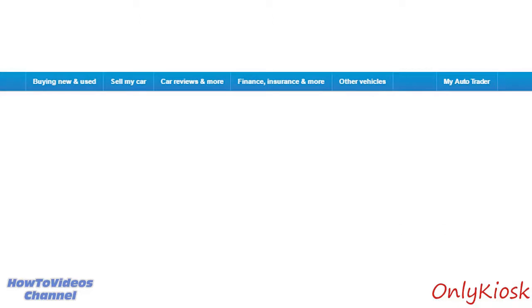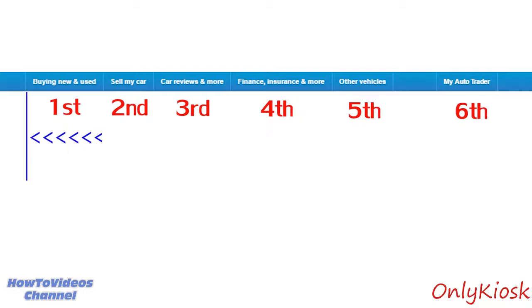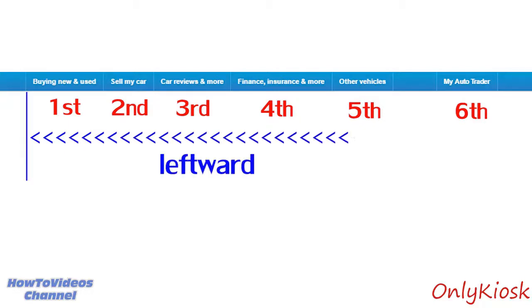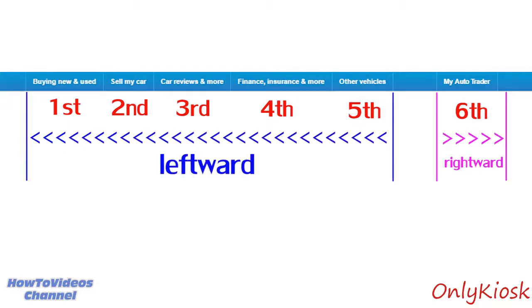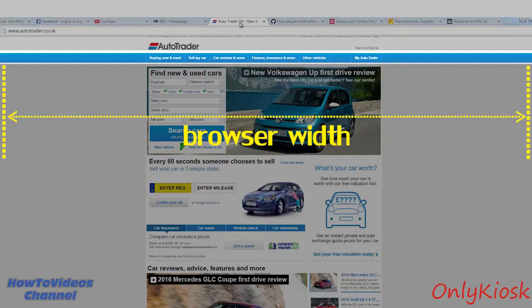Before creating any projects, always do an analysis of the page structure. At a first glance, this navigation bar has 6 buttons, but the first 5 buttons are aligned to the left and the last one to the right. All the buttons are placed in the middle of the blue bar. These are the visible parts, but next let's take a look at the invisible parts. The blue bar spans across the whole browser window, but all the buttons are displayed in the central area. This central area is the invisible part.